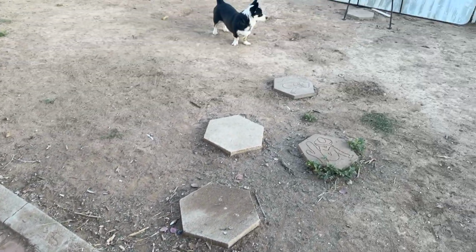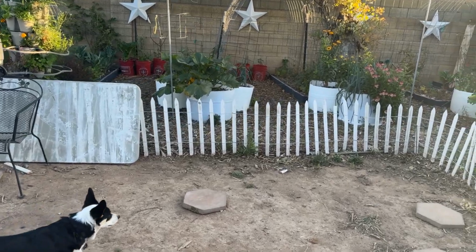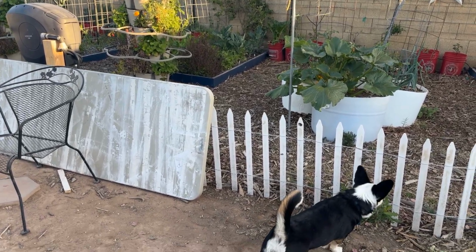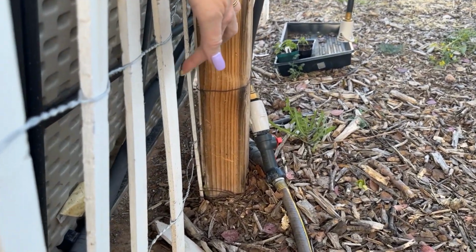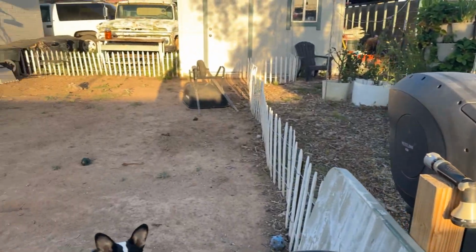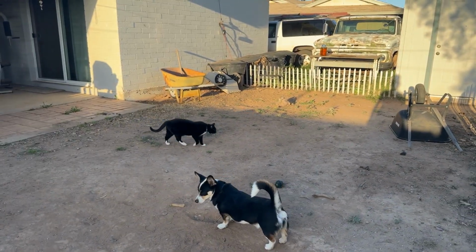And we have had a breach in the system. So this is just a little generic roll-up fencing that I get from Home Depot. And this is why this table's here, and this is a broken one. They jump on it until they break it. And then there's a hole, and it's big enough for one and two to go through. They also did it down there, and that's why that chair is there.